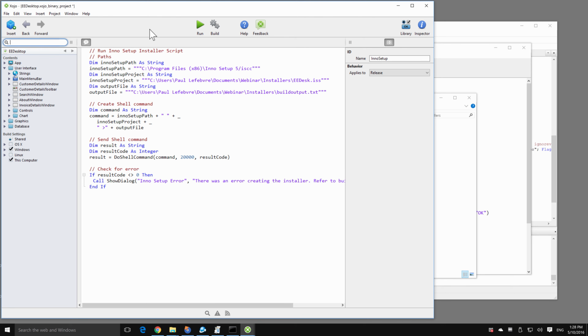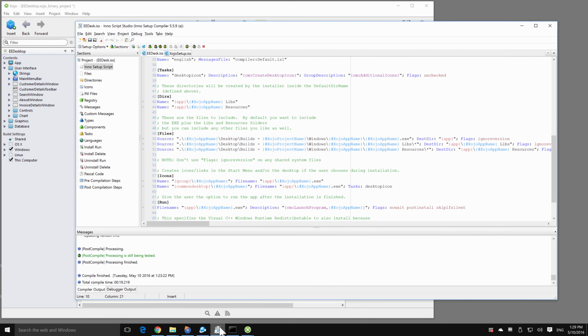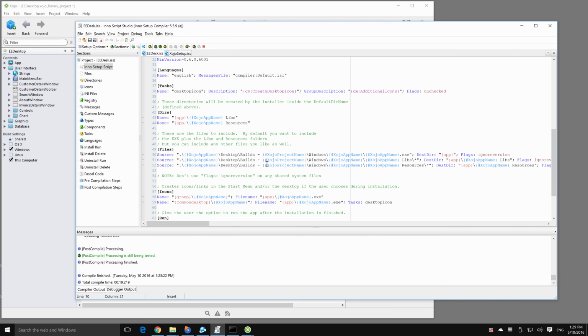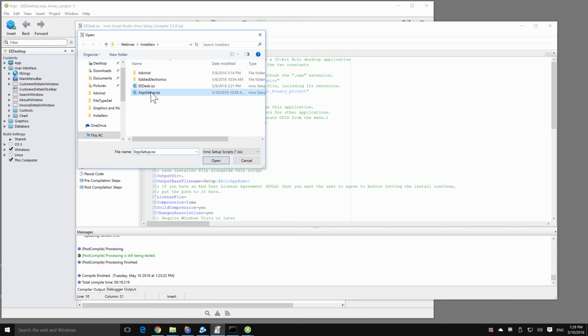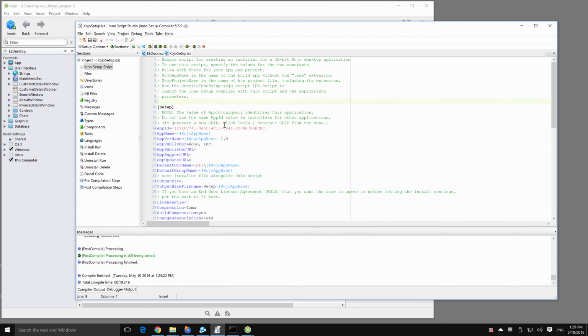I've also been playing around with another script that, let's see if I can open that here, lets you be even more generic. You see right here we've got constants at the beginning, and you can actually leave those out. So you can see I got another script here.